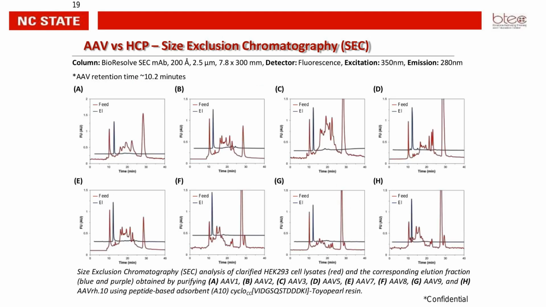Also wanted to show you that it works across the board. We tested different serotypes. I did not present all the serotypes here today, but we worked with different serotypes. There was one peptide that acted as a universal binder, and we ran all the AAV serotypes through the columns, and we were able to get similar results with most of the serotypes. So I just wanted to show you that it does not depend on the serotype. It works across the board. You can see in red here is the feed sample versus the blue traces for the elution samples. You can see clear improvement, or enrichment, in the capsids.